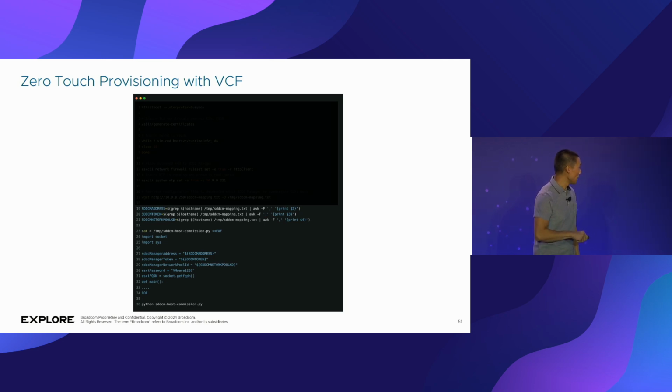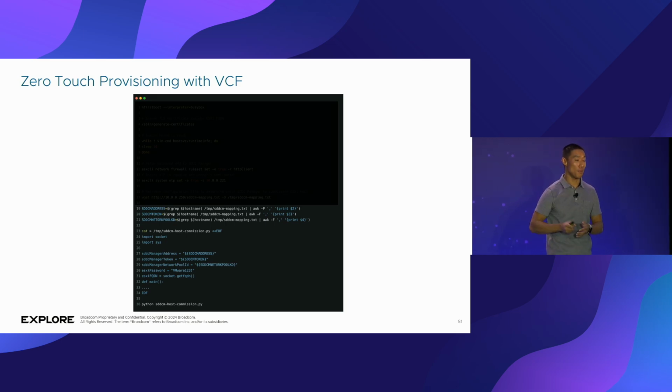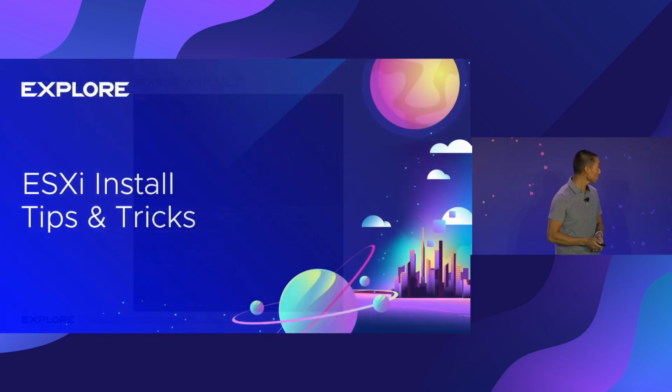API request that basically automatically commissions the host itself into the VCF host domain so that it's automatically ready. So you're basically going from bare metal, fully provisioning, automatically adding itself to the appropriate SDDC Manager instance. And you can even take that a step further and automatically create a workload domain based on provision. So this is one way to achieve zero-touch provisioning for your VCF environment.